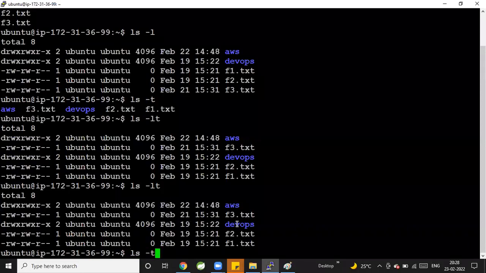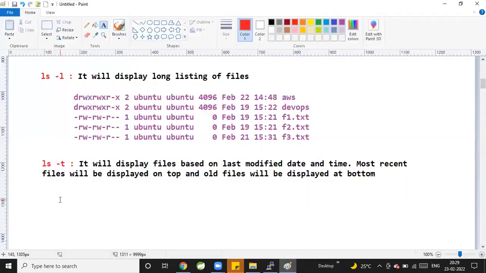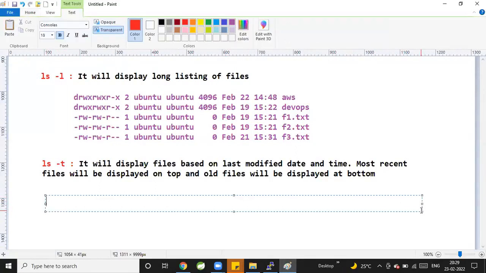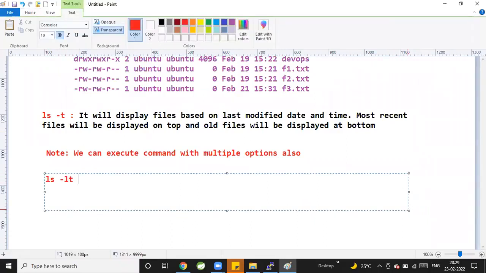Okay, ls -tl is also the same. So the order of options is not important. When we are executing a command with multiple options, the order is not important. Note, we can execute a command with multiple options also. What is the example for that? ls -lt.